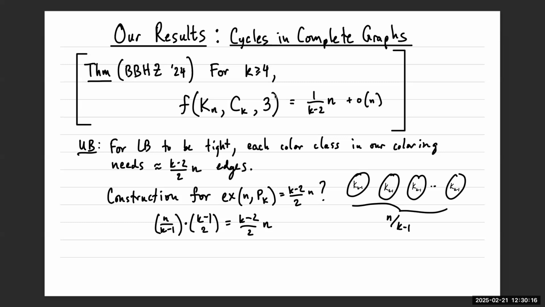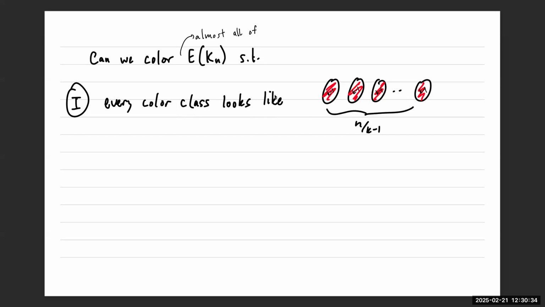Okay. Good. So in other words, if this is the construction, each color class should look like this. So now my job becomes, if I want to provide a coloring that does what I want, I know what I need to do. I want to color almost all of the edges of K_n with n over (k minus 2) many colors, so that every color class looks like this, right? So you put one of these copies down, and then you have another edge-disjoint set of those in blue, and then another one in green, and another one in this, right? So at the very least, I'm going to need to do that. That already feels like a hard thing to do.